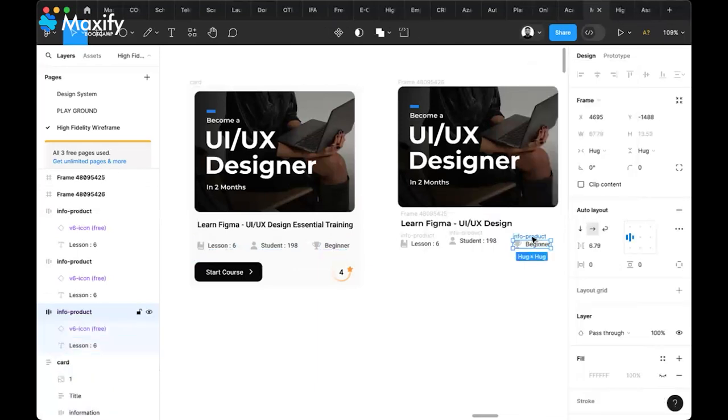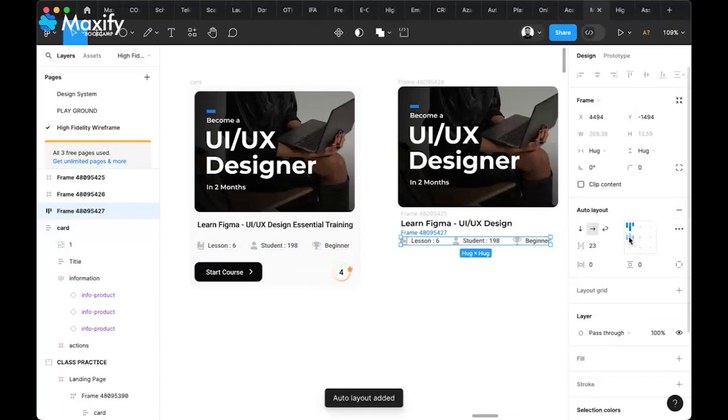When you see instance, what does it mean? It means that that thing is a component variant, right? So it has other states. So if I click on this and this and this, I set them to auto layout all together. And then I put them on align left center and I set their spacing to 15. 15 is too small, 20, so that they can be like this. So they are all inside one frame now.